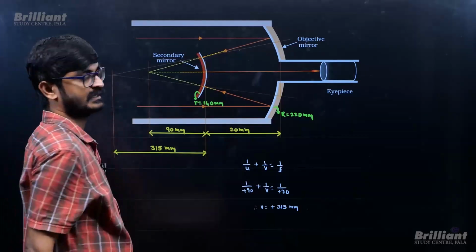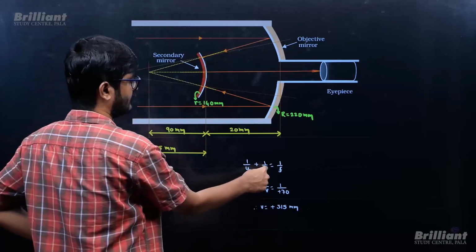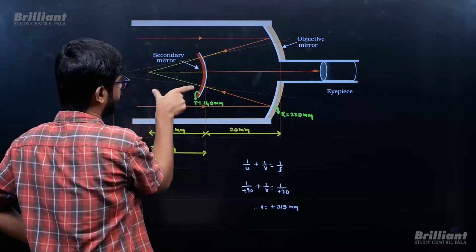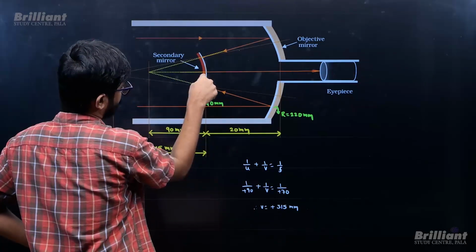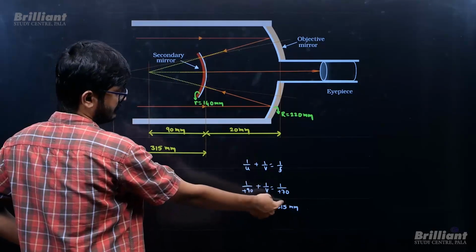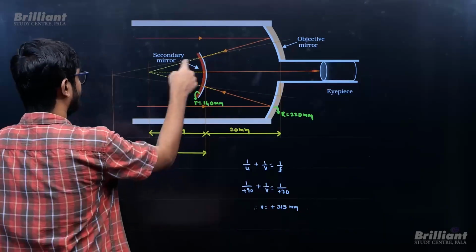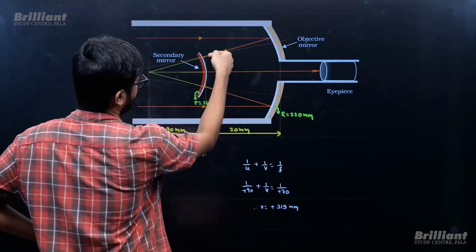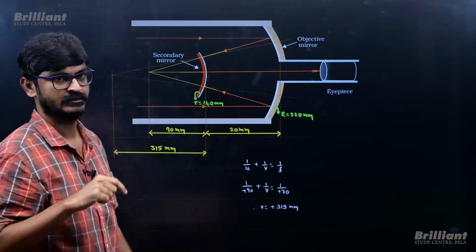Now after reflection, image will be formed somewhere, we need to find that. For that I will be using the mirror formula, 1 by u plus 1 by v equals 1 by f. Incident ray is going this way, so this direction is positive. So object distance is plus 90, and radius of curvature, this is the pole, right? So radius will be this side, radius of curvature is positive, focal length is positive, which is 70. When you substitute, you will be getting v is plus 315 mm. The meaning is image will be formed somewhere here. After reflection, the rays will go like this. We will be feeling they are converging here at a distance 315 mm from this mirror, right?